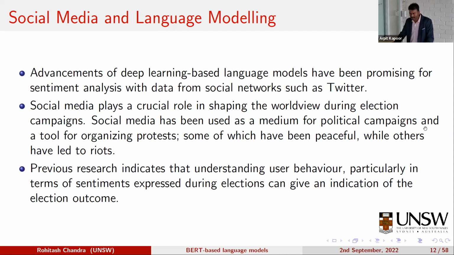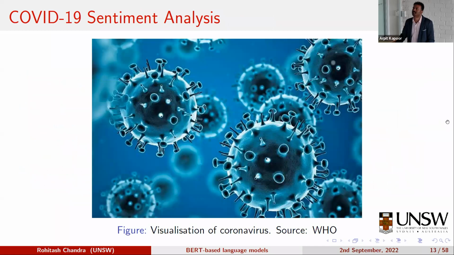So as noted earlier, it's been used for political campaigns and protests. Sometimes it's peaceful, sometimes they have led to riots, and hence there have been a number of cases where different countries and cities have blocked Twitter for a certain time to take care of these issues. And as I said, I have another paper which looks at Biden versus Trump during the 2020 presidential elections. And there's a good trend there that you see in the paper in the form of maps about the different sentiments toward each of the candidates and how they relate to them winning the different states. Yeah, I can give a talk about that in the future.